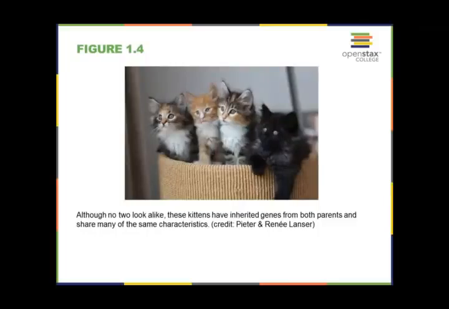Here we have some examples of shared characteristics. With this group of kittens, they've all inherited genes from both parents, so they're going to have a lot of similarities to them, but they're also going to have unique features as individuals, where they are each their own unique combination of the genes from their two parents.